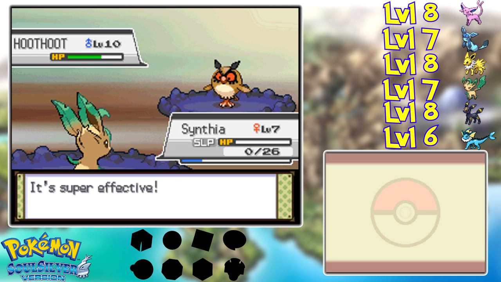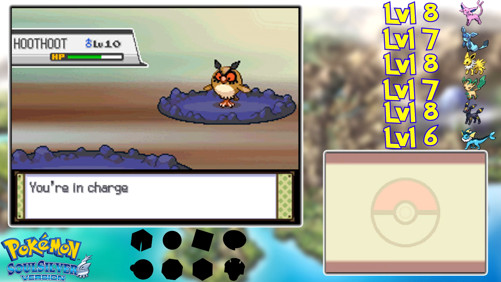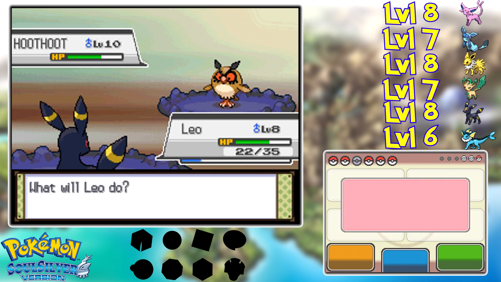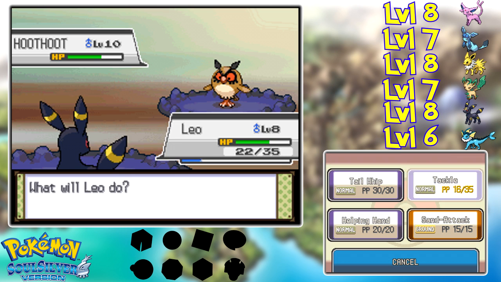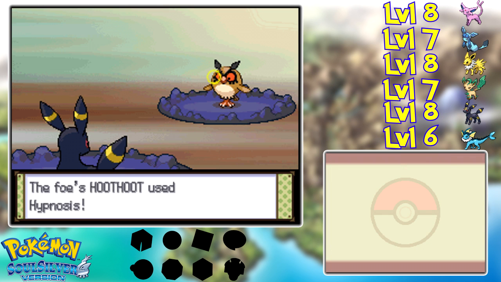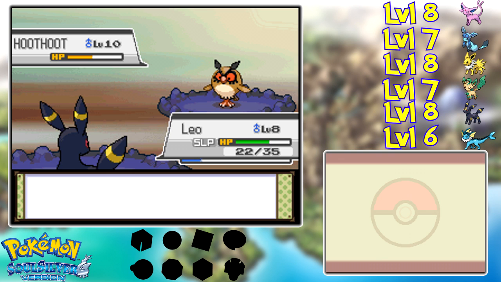And the critical. Oy, man, I'm actually struggling against a Hoot Hoot. Granted, I'm trying to more so share the experience rather than, you know, actually just kill the thing. I guess we'll just use Umbreon. Which Hypnosis doesn't work on. Oh no, it does. Okay, I thought it didn't. No, it does. Fan-freaking-tastic. Of course, it actually lands the hypnosis, too. Golly.